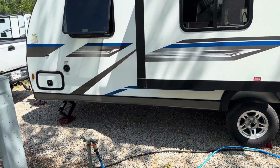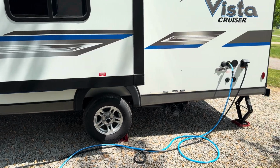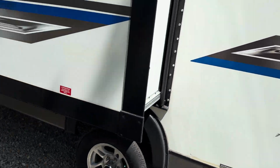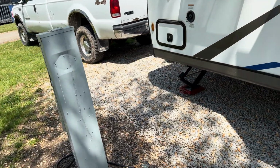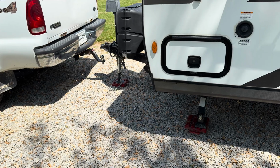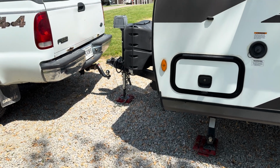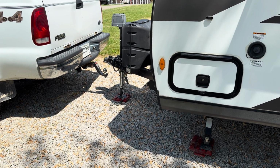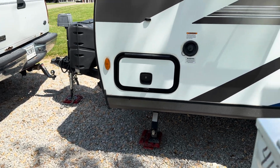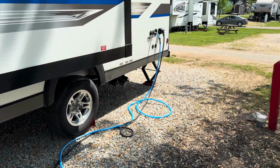And then there's the truck, the old 7.3. Yeah, this was quite a hard load for her. No, this thing only weighs like 3,000 pounds. But I do notice that my hitch, since the truck was lifted, I got a 6-inch drop, and the drop is too much. So this is what the camper looks like level, and that's where the hitch is at. So I'm going to need to get probably like a 2-inch drop or something, so it can be level.